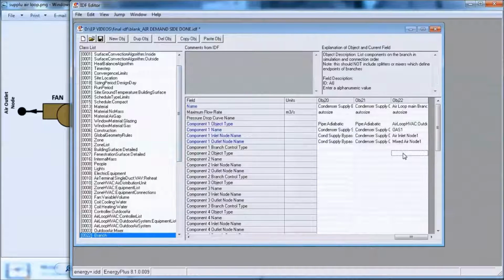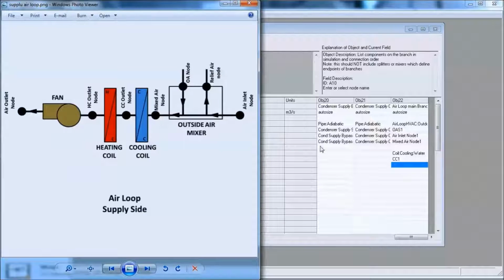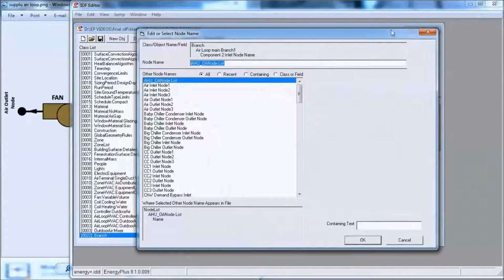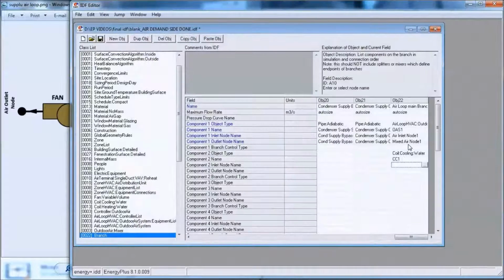The second component would be a cooling coil. The cooling coil is named coil cooling water. This would be CC1. The inlet is mixed air node and CC outlet node 1. So you can see that the outlet for this is actually the inlet for this.